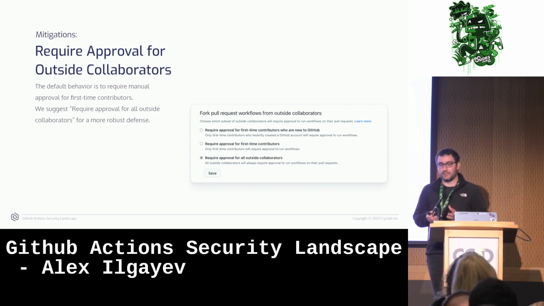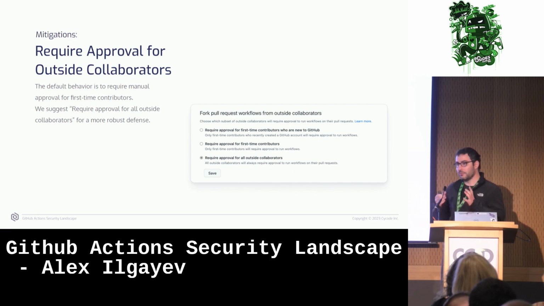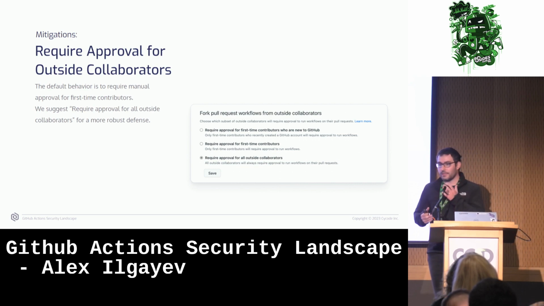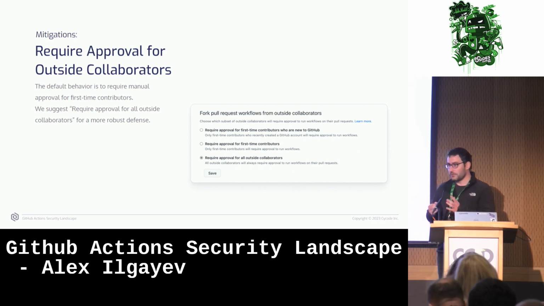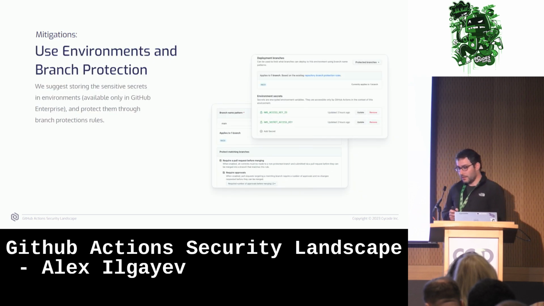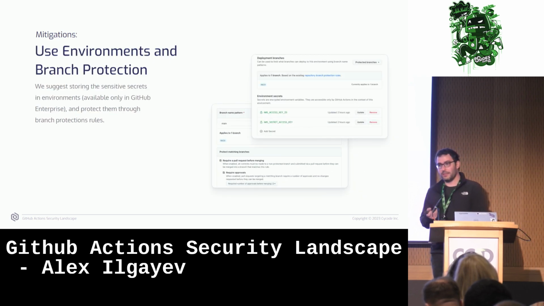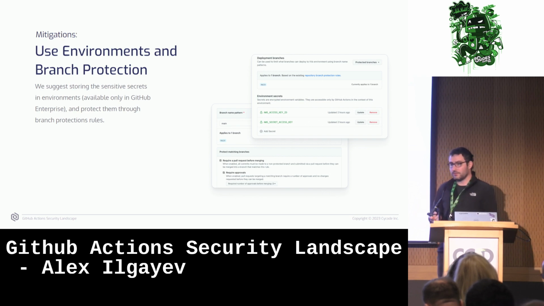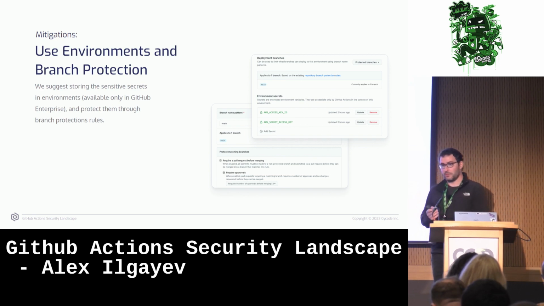When I say that workflows are run without any human intervention, you can define that it will require someone to go through the code before it's run automatically, so we can also protect you from such attacks. And a final method is something called environment. It's mainly in GitHub Enterprise and creates stronger protection for your secrets and your workflows by defining specific permissions on who can run them.